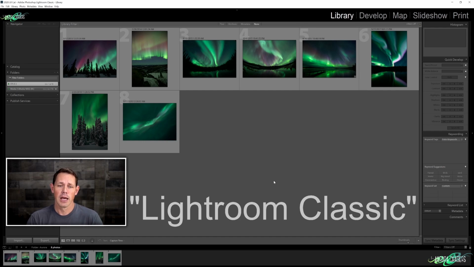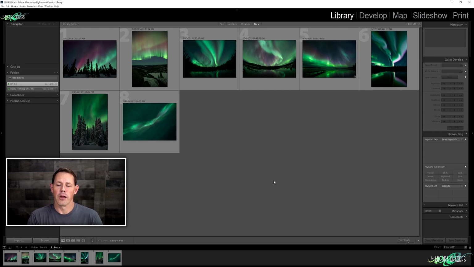Lightroom Classic. I've gone ahead and pre-selected several images here from over the years. I've got a couple of Canon files, a couple of Nikon files, and several Sony files, so that we can get an array of different files to work with. All of these photos that you see here were shot over the last decade or so. I think the first one started in 2013 on my Canon 5D Mark II, and then it progresses up into the A7 III, which is what I currently shoot for Aurora photos.